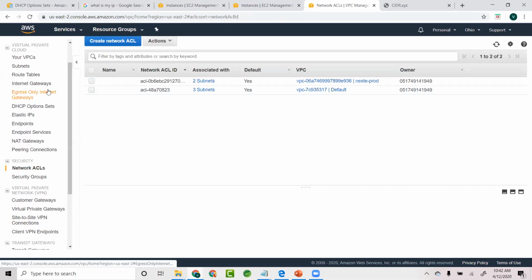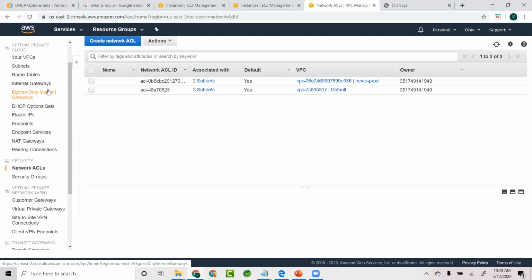Okay, network ACL, right? So we talked about route tables and subnets. There is another concept called access control list, especially network access control list. It's popularly called NACL. These are associated at the subnet level. These are like security groups, like a virtual firewall, but not at the instance level.